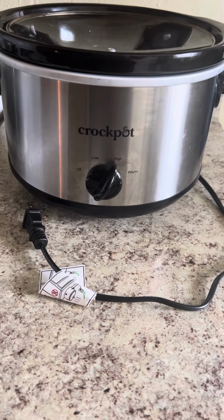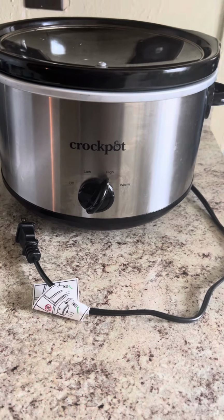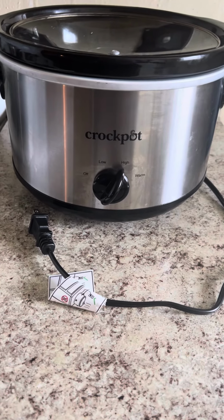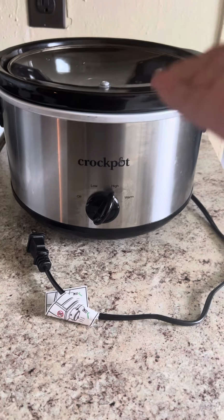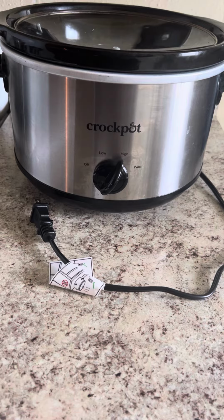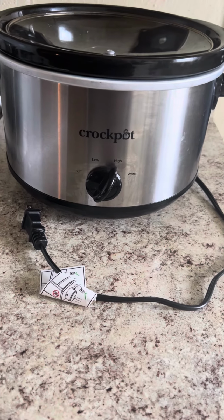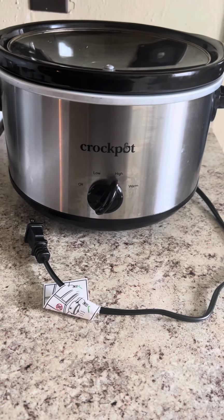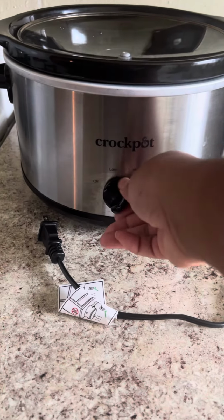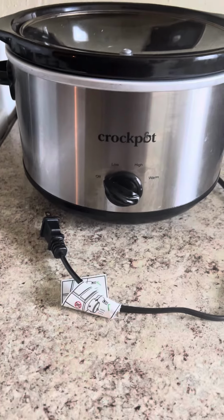You have toddlers, you have a husband, a girlfriend, a boyfriend. You can handle all your business, especially those who work from home like me sometimes. You can just put whatever you need in the slow cooker and just let it cook throughout the day. By the time you're done with work, by the time your kids get home from school or your husband, your girlfriend, the food will be cooked in one easy turn of a button.